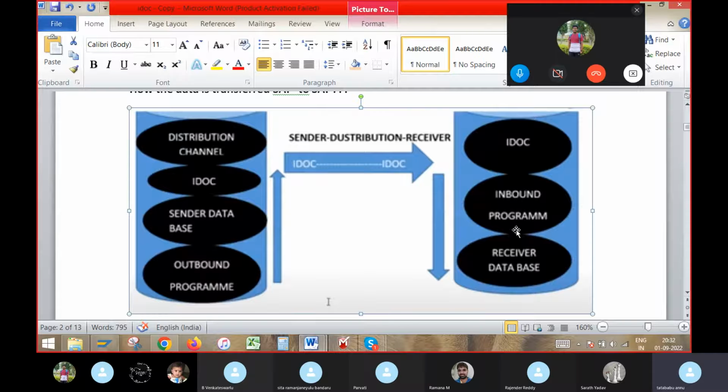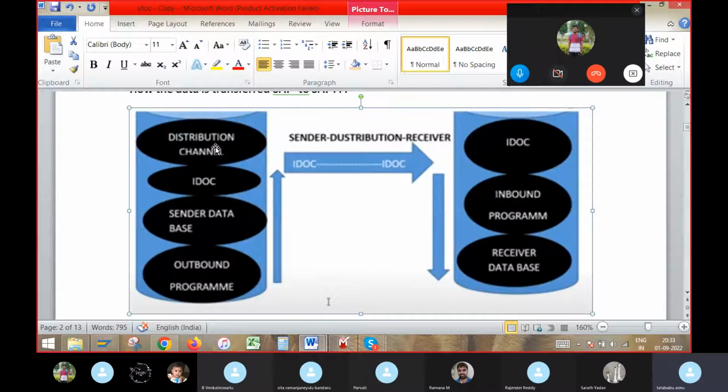Both must be configured with the help of ABAP. Both the technical team and the functional team must work here to send transaction data or master data to the SAP system or the non-SAP system. This is the procedure. First, we create the outbound program for the sender data. We fill the IDOC container and the distribution channel. What is the distribution channel?